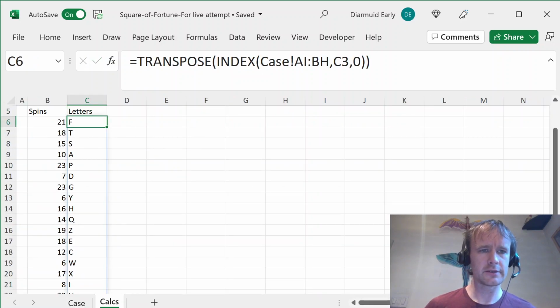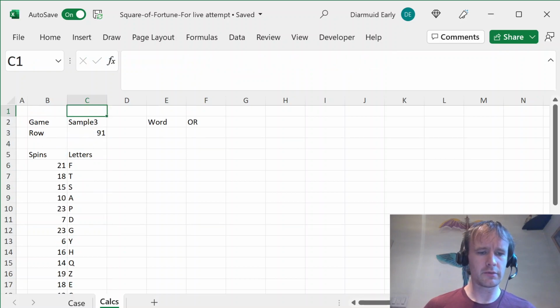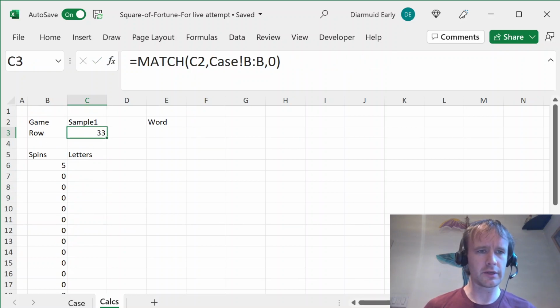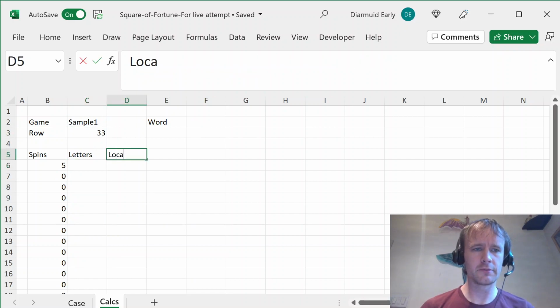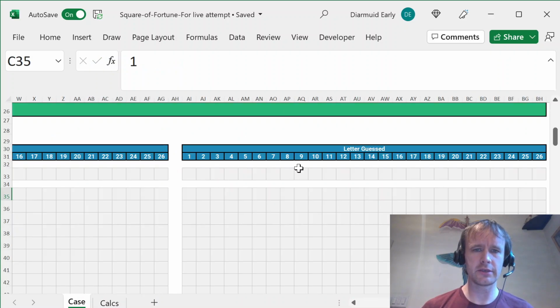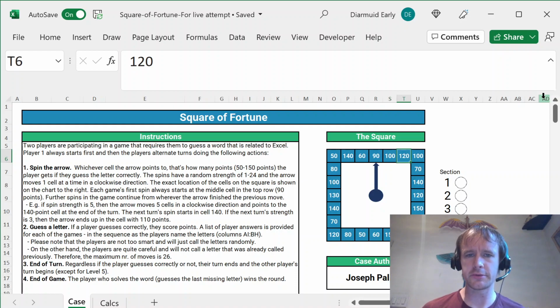So there's my letters, and I'm just going to put in and double quotes so that when I'm on, say, sample 1 where there are no letters, it doesn't freak out, it just shows blank. Okay, so now that I've done my spin, I'm going to figure out my offset. So basically my offset starting from 90, so I spin 1, I get to here, I spin 2, I get to here, all the way up to, if I spin 23, then I get back to 1 before it, and then from 24 on I'm back to where I started.